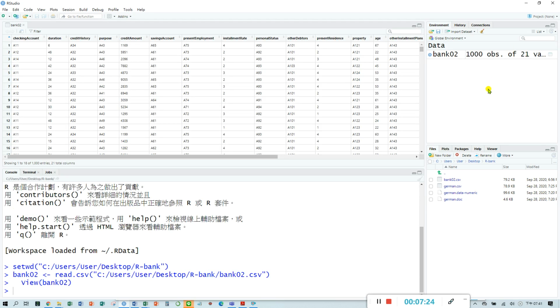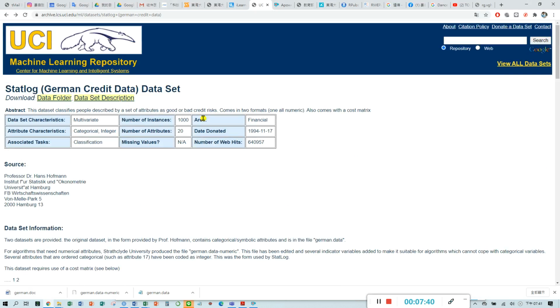Okay, the data is now imported into our RStudio. You may see how many observations: 1,000 observations. You can see in the description, the number of instances. We also call instances observations.